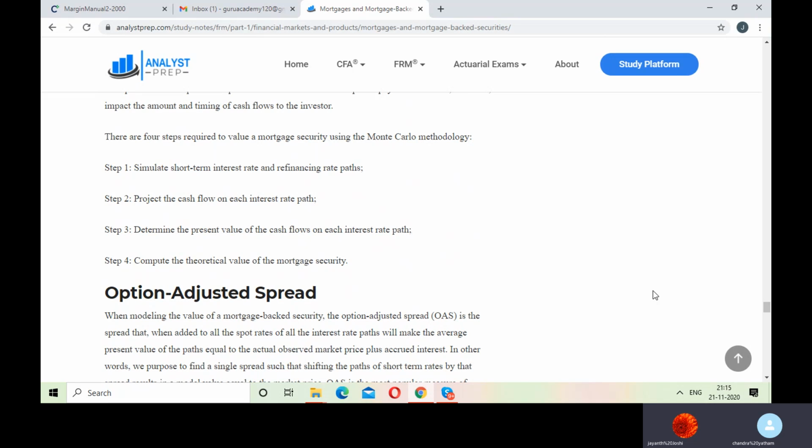How will you find out the bond price? Bond price is nothing but, see, suppose you are going to purchase a zero coupon bond. So you are paying 800 rupees for that zero coupon bond. Or suppose you are going to purchase a bond from a company. So what is the price you need to pay to purchase that bond? The price you need to pay to purchase that bond is nothing but the present value of future cash flows of that bond. Am I right?